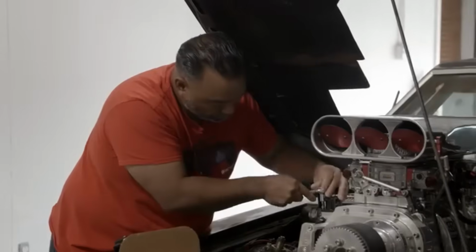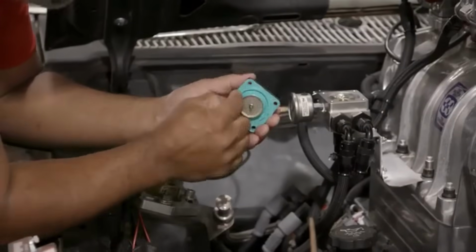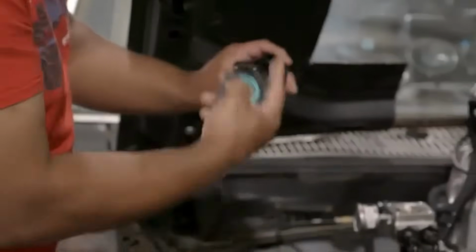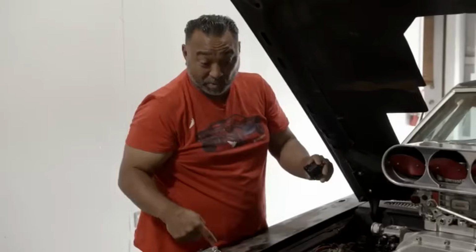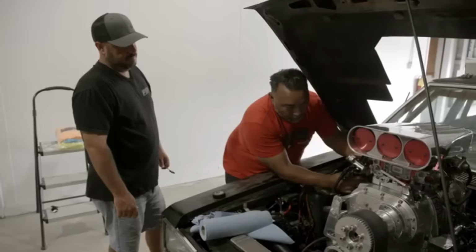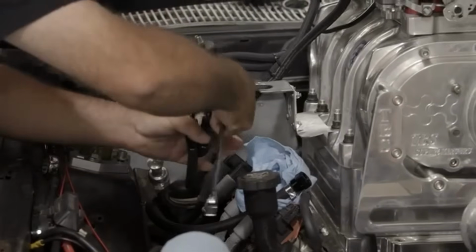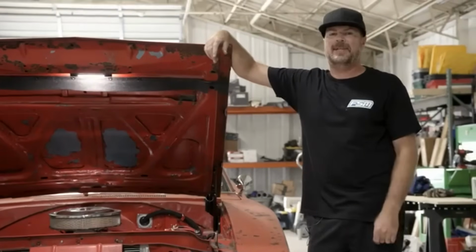We found a couple of regulators. We're going to tear them apart and see if the diaphragms on these will work in this. Hopefully, they'll fix it. Okay, this is your diaphragm, and it's got to have maybe a little bit of a tear in it. As it built the pressure, it was shooting out. So hopefully this diaphragm diameter is the same as this one or that regulator. There's not much to the regulator itself except this diaphragm. If they go bad, they go bad. We're just gonna keep it simple and use the lines that were on it, then hook it all up, and we're good.